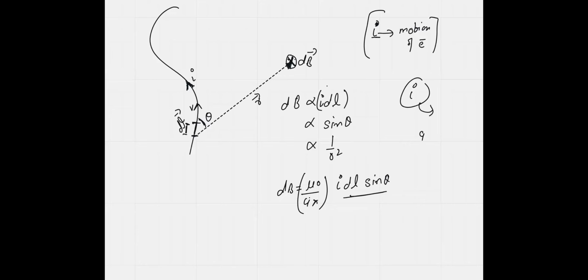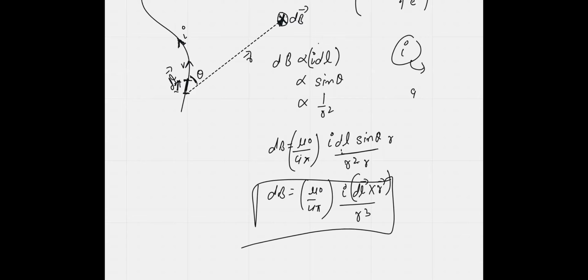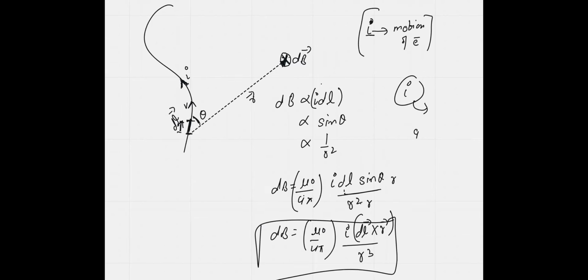Okay? So if you see carefully what we have got after that, R square. This is what we have got. And again, I is a scalar quantity. What you can do is just multiply up and down with this, so you will be getting this thing. You can rewrite this as mu naught by 4 pi, I as it is. Instead of V, you know that this V and the dL have the same direction. Right now we don't have any parameter of V, so you can simply call this dL cross R vector divided by R cube. Clear? This is the value of the small magnetic field due to this.